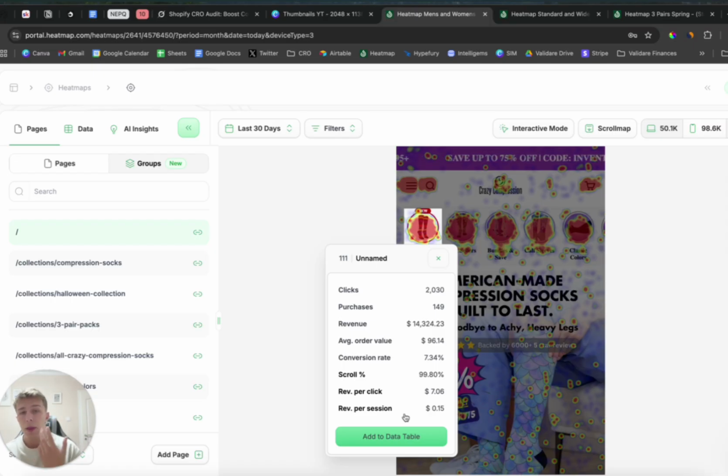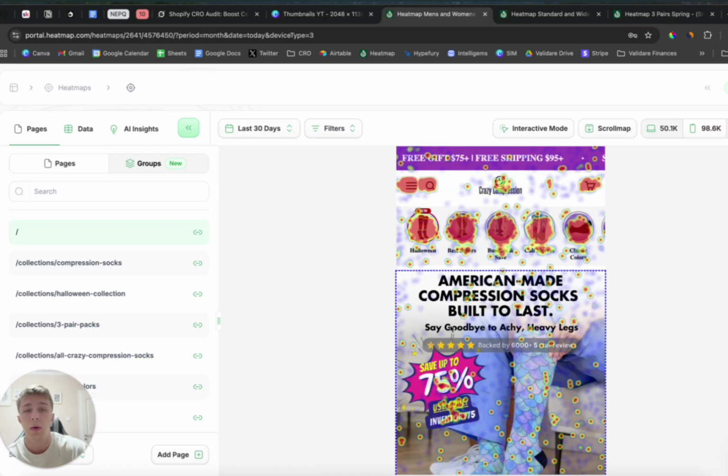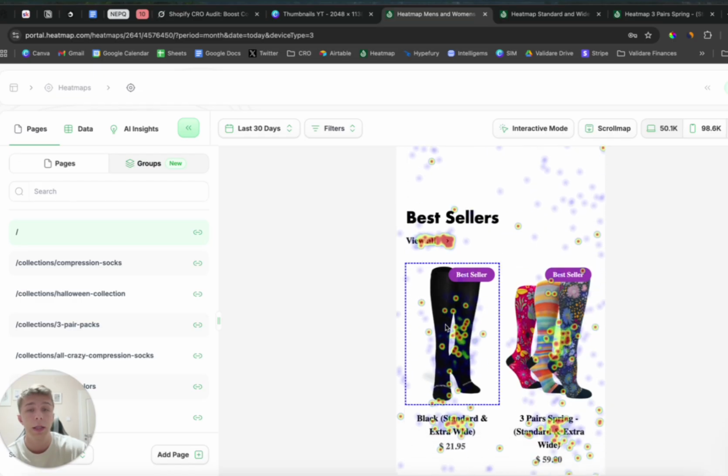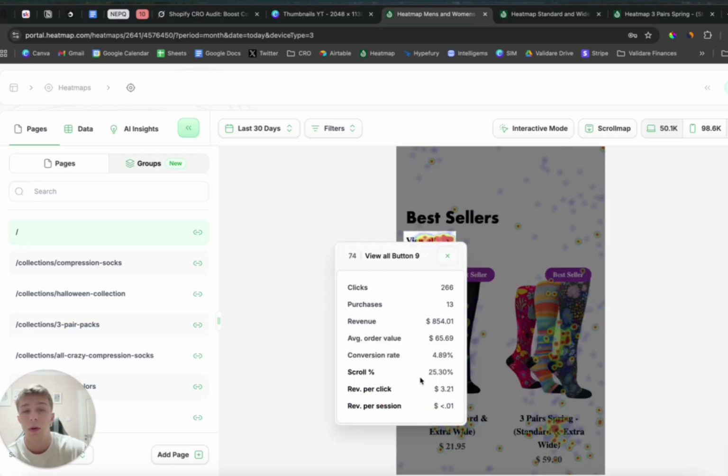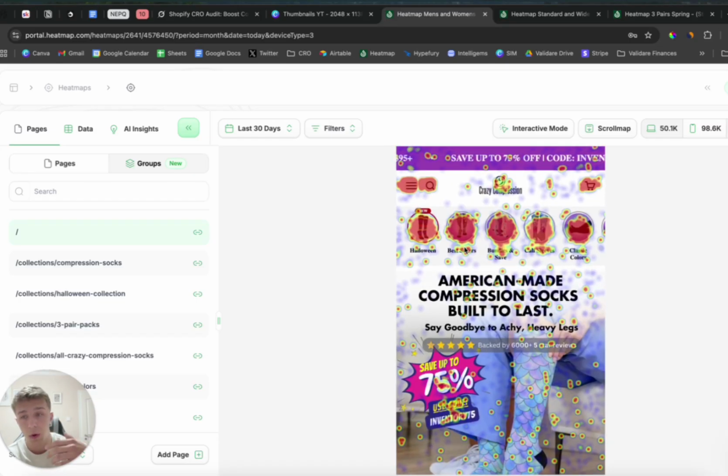Now, before I jump into how to use this tool, you might need to know how to read this and how to understand these KPIs. So I'm going to go over the main KPIs that I look at when I read the heat map. What is nice is that you can see purchases and revenue, AOV, conversion rate, and the scroll rate. Right now, you can see 99% of the traffic can actually see this element. And as you scroll lower, you will see that not a lot of traffic can see this, for example. This specific element has right now a scroll rate of 25%, which means that approximately 75% of the traffic doesn't get to this place. And this is why we have to focus so much more on the above the fold.